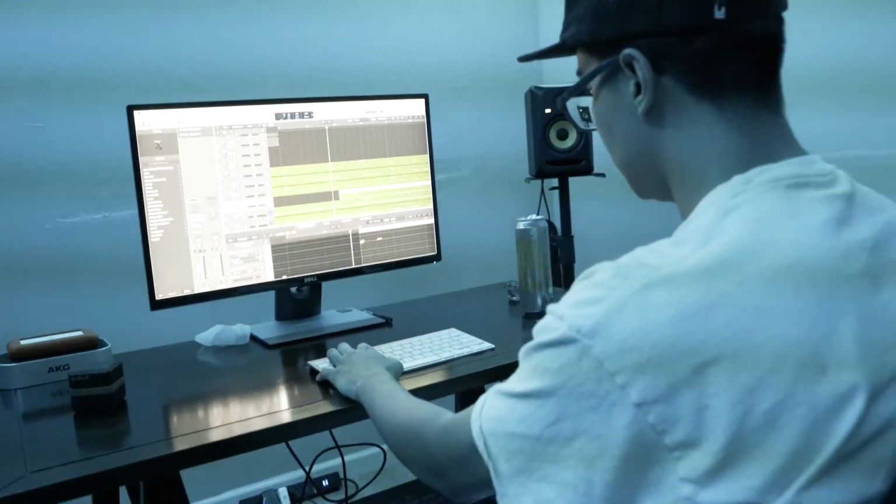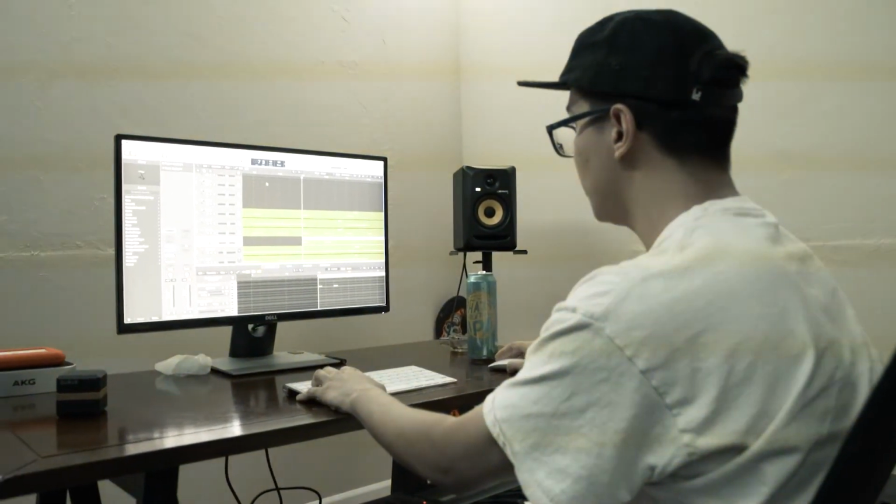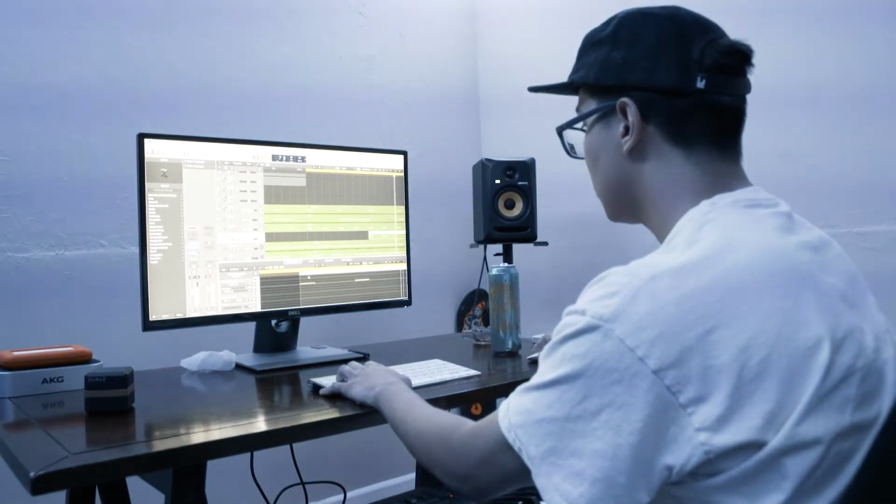Since it's reversed, technically the MIDI note is in time, but it just sounds off. So I just gotta hand drag it every time. It sounds good.